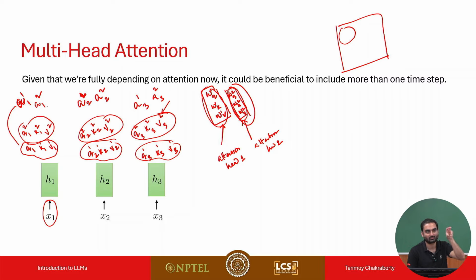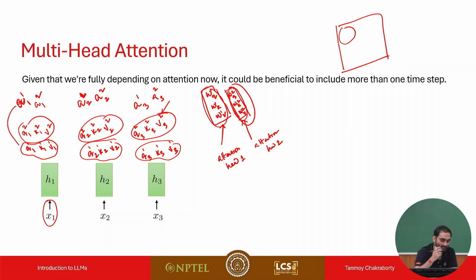Another kernel will focus on fetching information of the ear, for example. Another kernel will focus on fetching information of a tail or nail, whatever, right? So you are essentially fetching different aspects of a specific region through different kernels, through different filters. Here also, you use these attention heads to fetch different informations from a specific token.